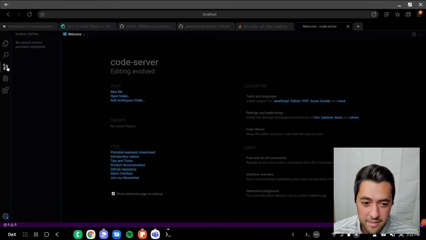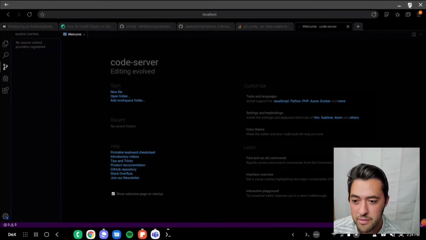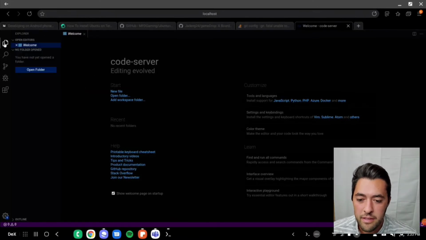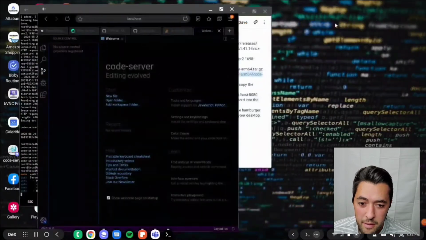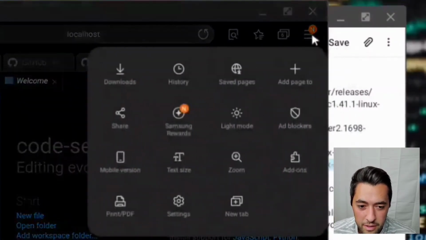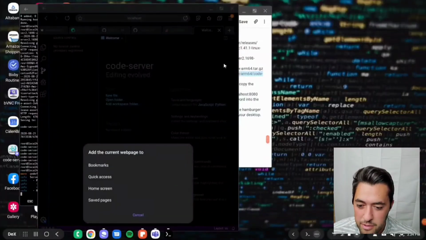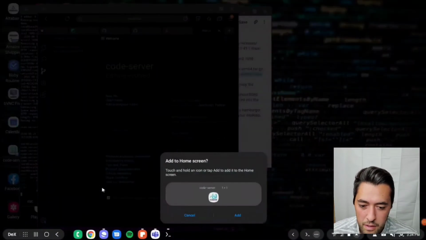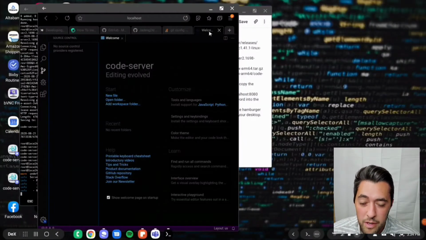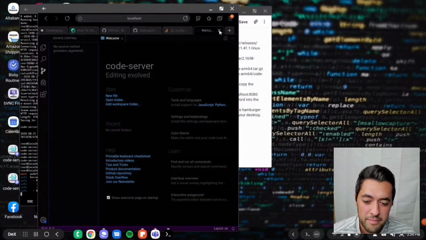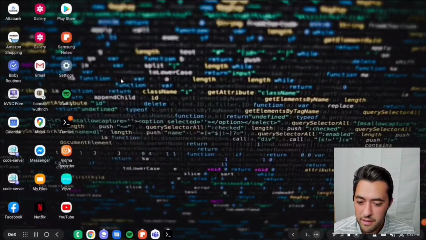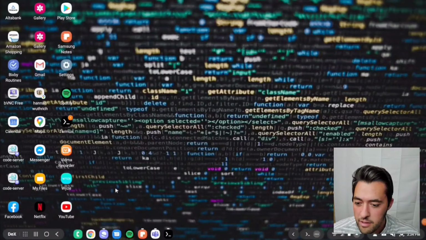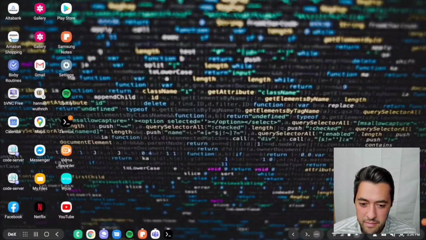Now here it has basically everything that you would normally have on a Linux computer or Mac or Windows. Now here I'm going to go ahead and change this so I can add it to my home screen and make it more of a web app application rather than inside of the browser with the URL. So there it is. We'll open that up.